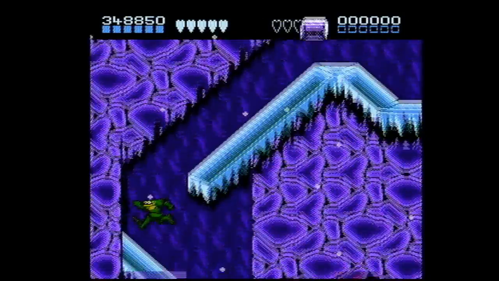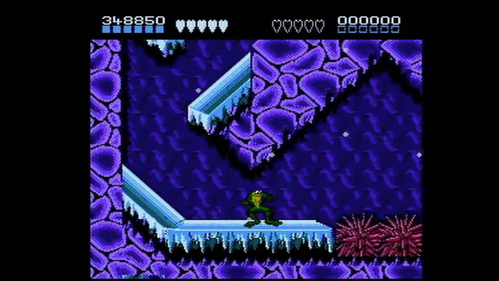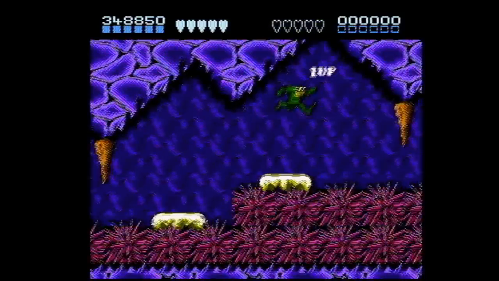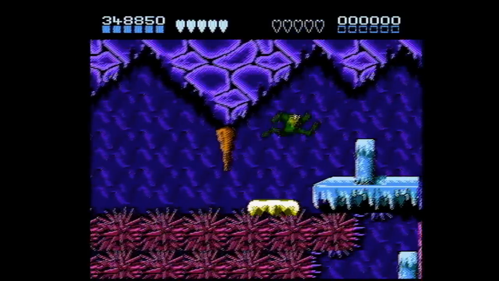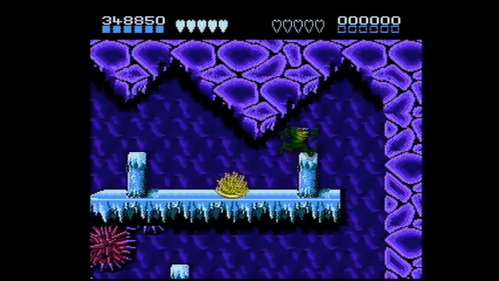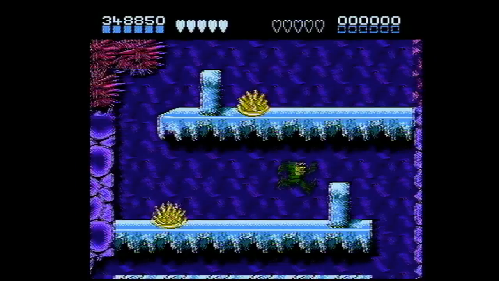Go down to the second level, jump, wait for the ice block to go underneath you, wait for the platform to come, duck, jump up to the next platform. Always get that one up. If you die, you can come back and get it again. It'll always be there. So here you just want to kind of soft jump, get up there, do another soft jump, one more soft jump.